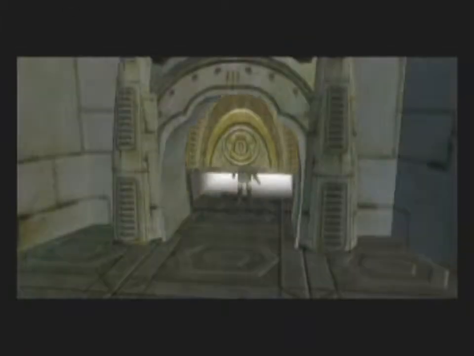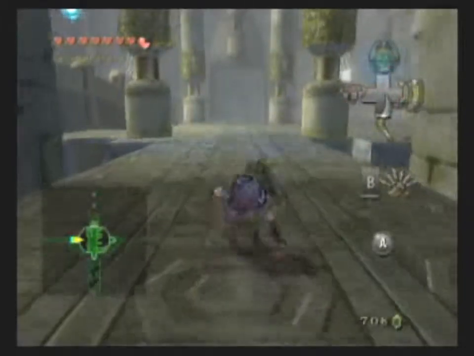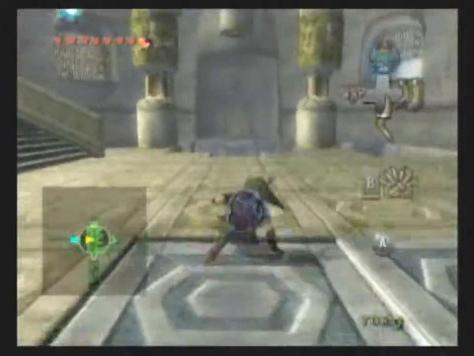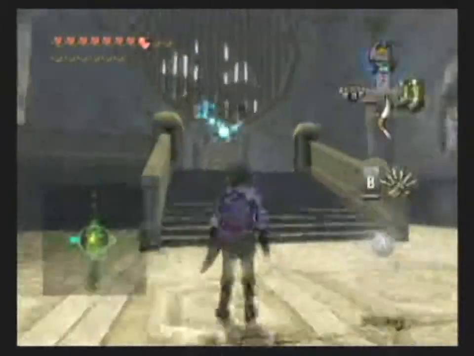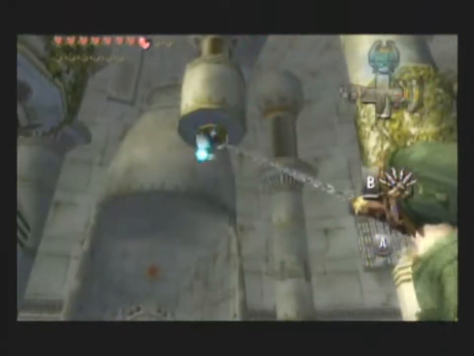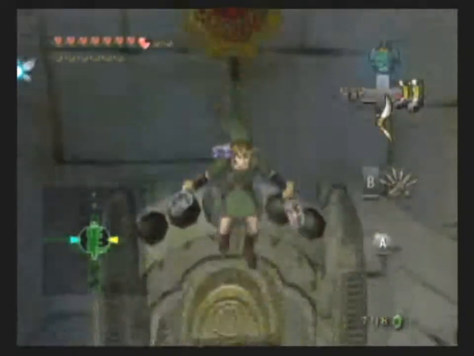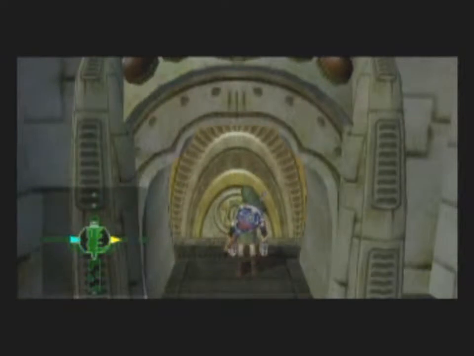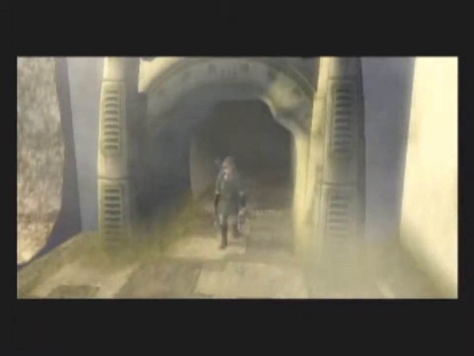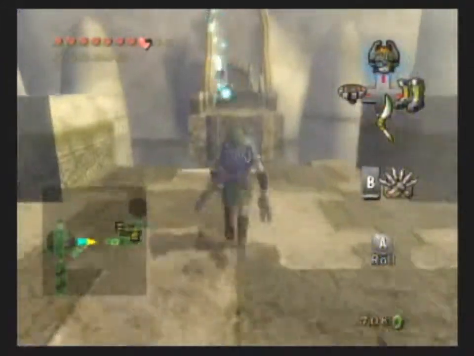Anyway, going back through here, we go into the main room. Yes, this is the main room, the big room with that Helmasaur that was in there. You still don't want to go through this door yet. What you want to do instead is go up here, then go over here, and go back through this door. Now, why you want to do this is because we didn't really finish off this section of the temple, because there was more we could do, but we lacked the dungeon item necessary. But now that we have the double claw shot, we can actually go back.